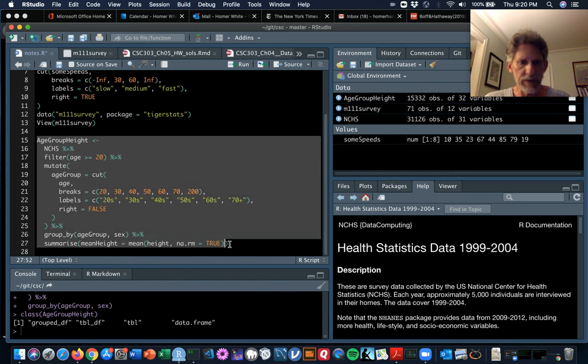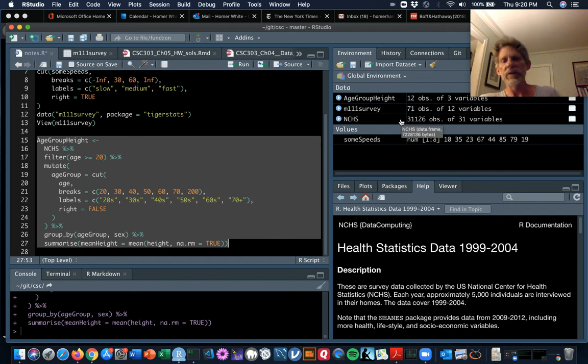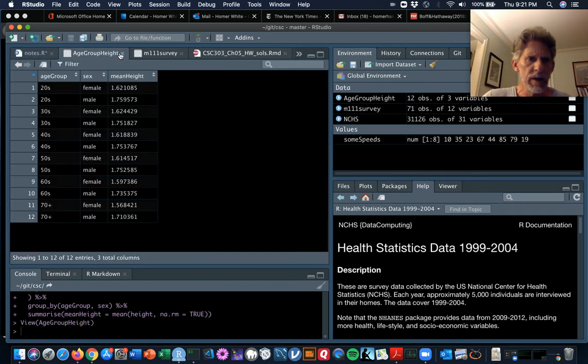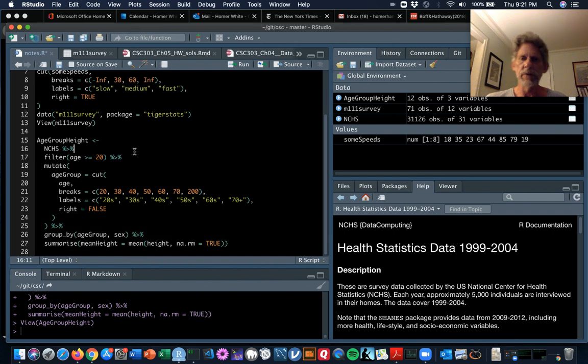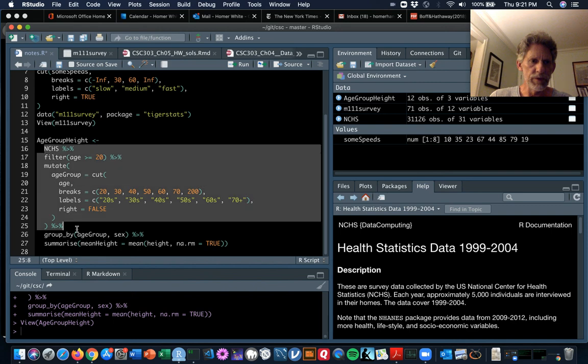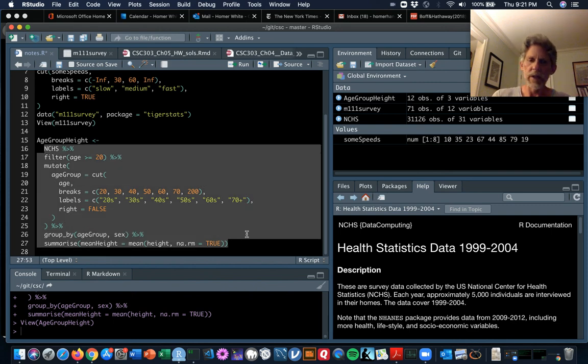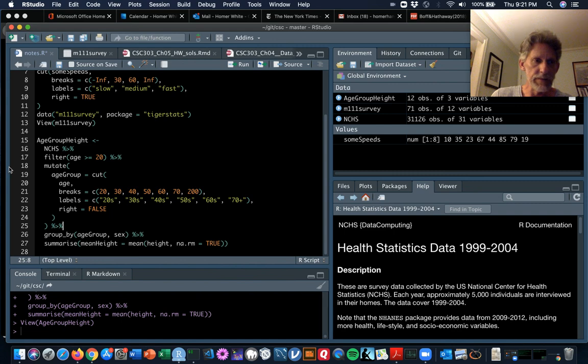And so the last step, run it all, and we get down to just the 12 rows, one for each of the groups, and the 3 variables, 2 for what we grouped by, and then the new one we created with the summary, as we saw. So if you ever see a bunch of long wrangling code that you want to understand, study it in its pieces by binding a name to the result of the long wrangle, and then just run line by line and investigate in the way that I've done.